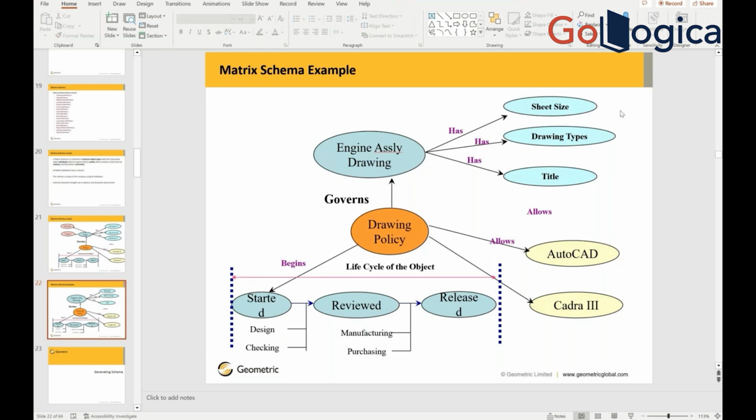Then drawing type, you can have some enumeration list. As I said, enumeration is not a global enumeration here. We always have local enumeration. How to add that, I will show you. So you can have some drop down values for this drawing type, and you can choose from those list. The title will be your text field. You can enter that while creating from the UI form. That's all you have. The property page will contain it, so create the property page. Once you create that, it will derive from this policy. It will automatically take this life cycle, these formats, and all the accesses will be derived from this policy.